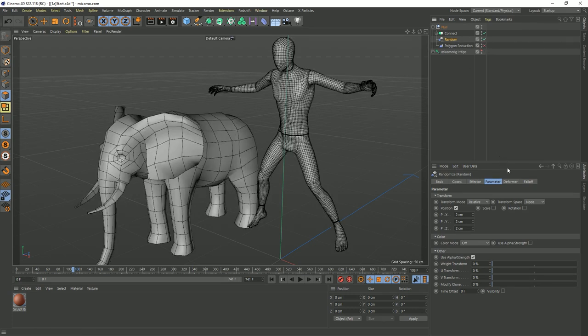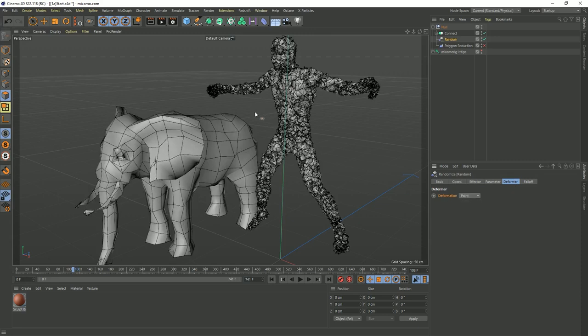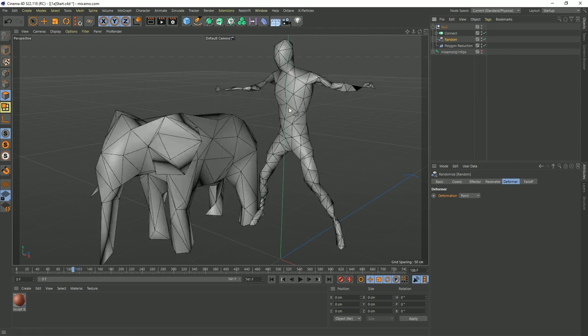Not really seeing anything because we have to go to the deformer, say the deformation point. The instant we do, it's going to explode into all these different polygons, and even the elephant changes a little bit. The polygon reduction actually doesn't mind this that much. If we turn it back on again, there are more triangles here because it's messier, so it's having to do more work. It can't reduce as well because there's not a smoothness to the mesh that it can see, but we didn't have to push it that far.